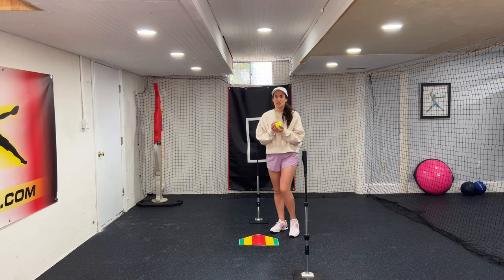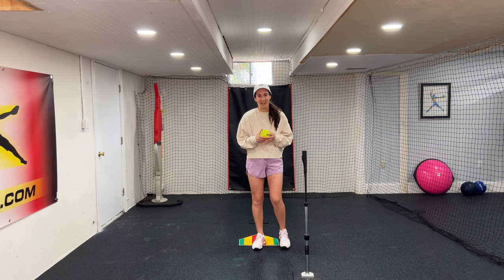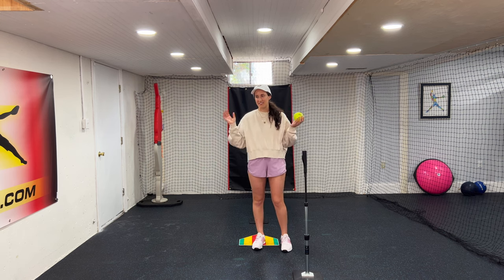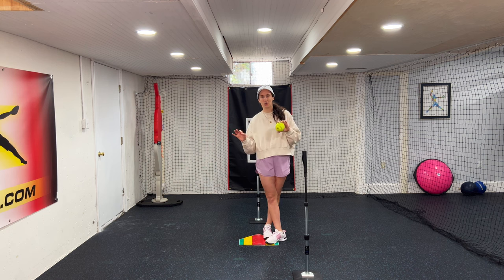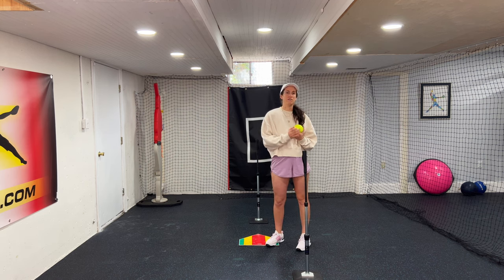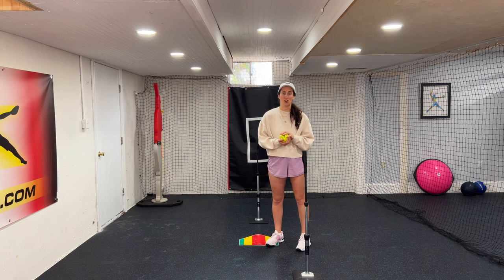So I'm gonna try to include some videos at the end of this of my girls using the tees, and you'll see just how effective it is. I really, really encourage everyone to take a step back from the hardcore data. Just set up some tees, keep it simple, and you can really visually see how your pitcher's pitches are moving.